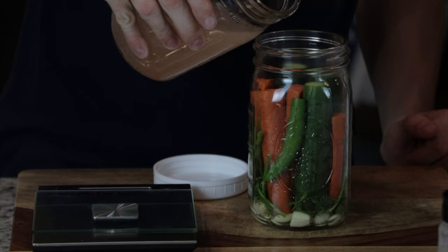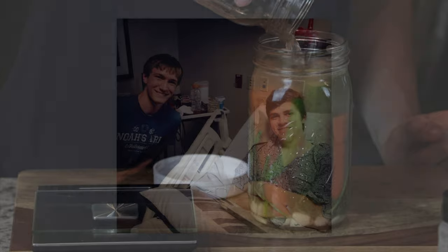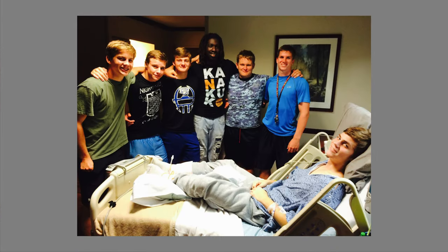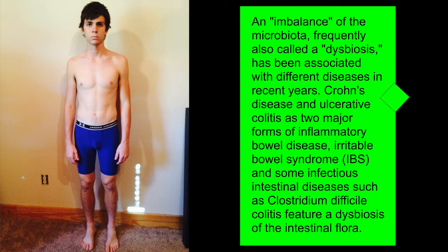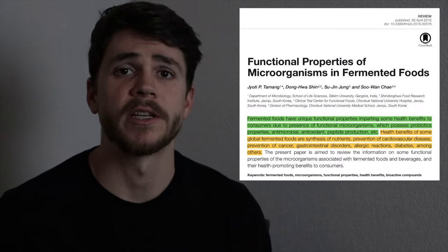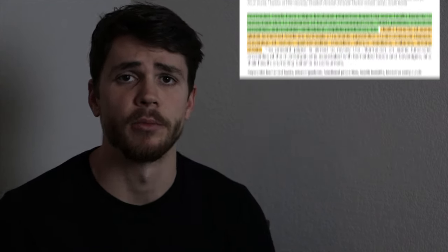Fermented vegetables have played a significant role in helping me to achieve total resolution of a severe case of inflammatory bowel disease. Nearly two years after being diagnosed with ulcerative colitis, I discovered that there seems to be a relationship between a dysbiotic gut microbiome and the pathogenesis of IBD. I decided to implement my own gut microbiome optimizing protocol with the aim to return my gut microbiome to eubiosis. Fermented vegetables were an important part of this protocol because of their probiotic properties and potential to positively impact the human gut microbiome.